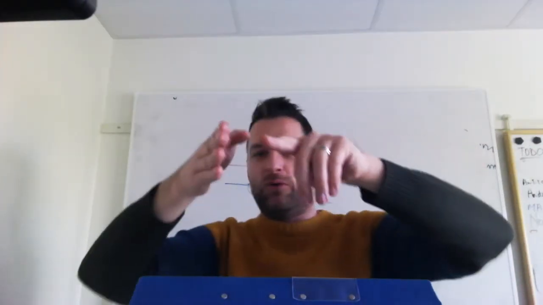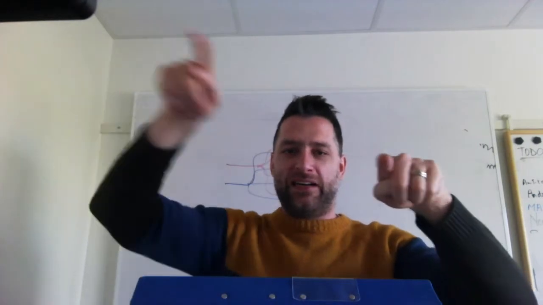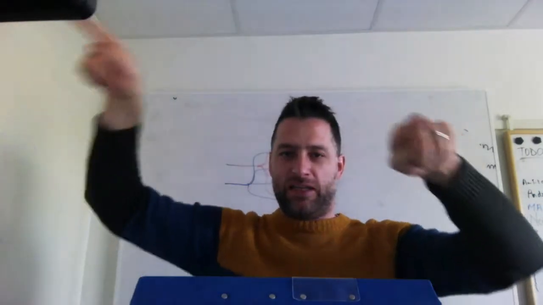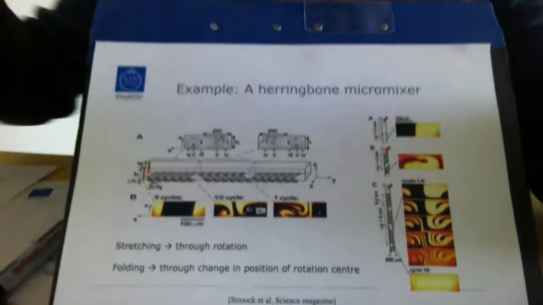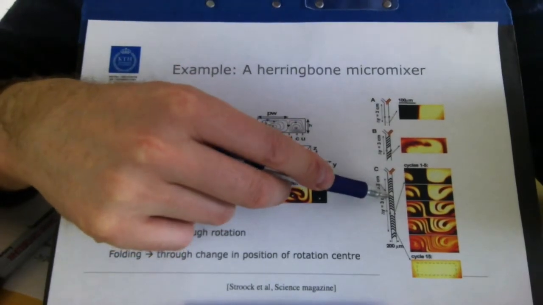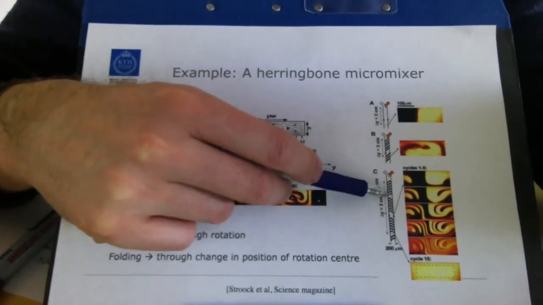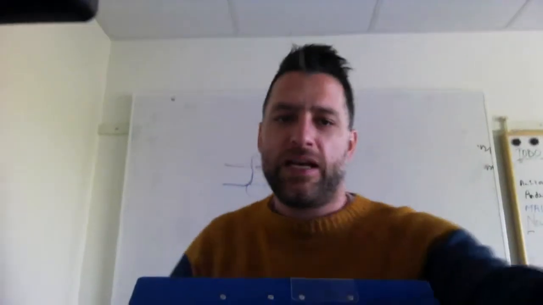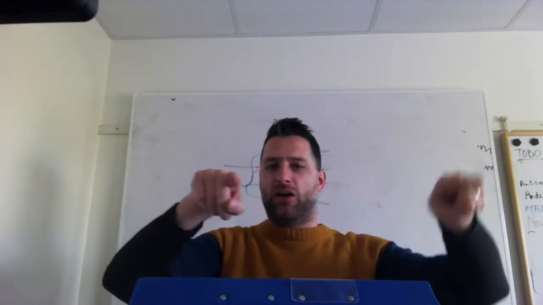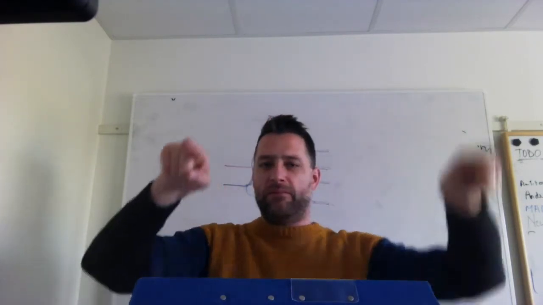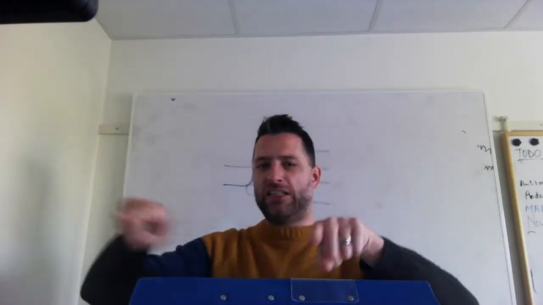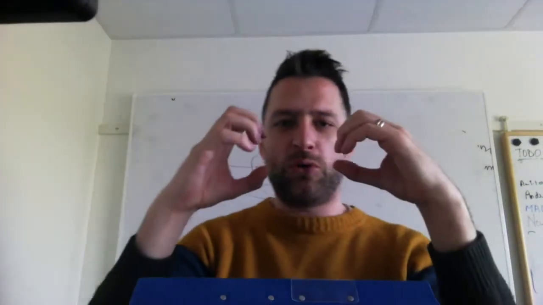And the point where these two meet is not in the middle of the channel, it's slightly to the left side or the right side. So I have one big vortex here, and I have a small vortex here. So a big vortex and a small vortex. And then after a while, I see my V changes. So now the middle point of the V, instead of the left, goes to the right side. So I had my small vortex and my large vortex, and now suddenly that changes, and where my small became the large vortex, this becomes my small. And after a while that changes again. So I get each time two rotating flows, but the center of these two rotating flows switches all the time.